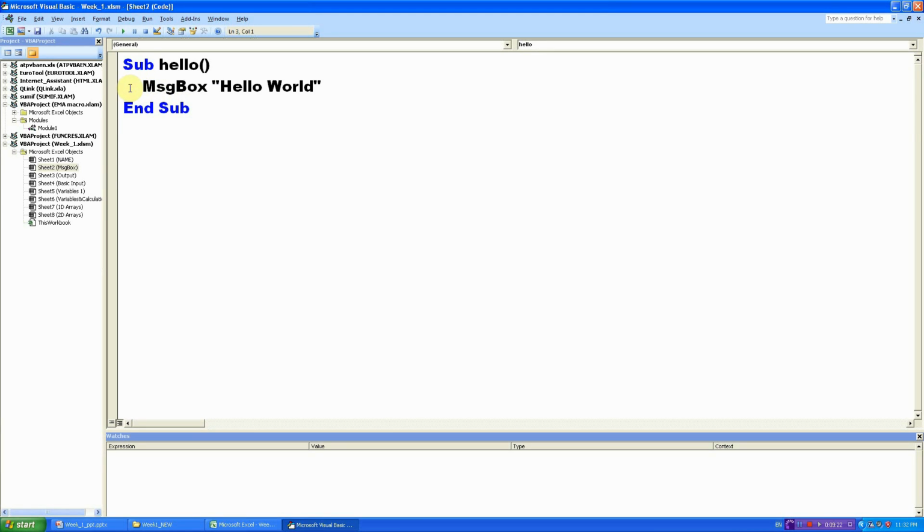Now, it doesn't make much difference when you're writing a small program such as Hello World, but as we go along, this will become increasingly important. So let's learn good habits now.